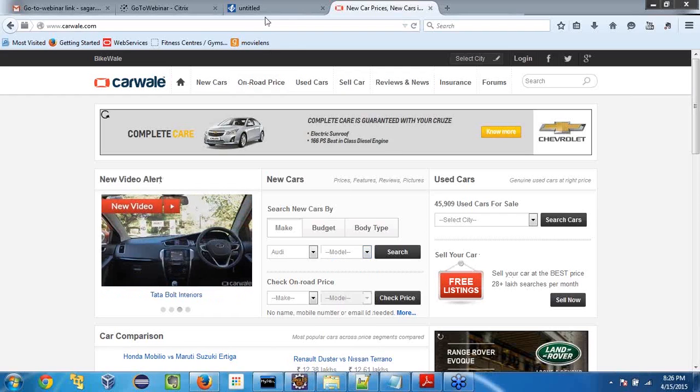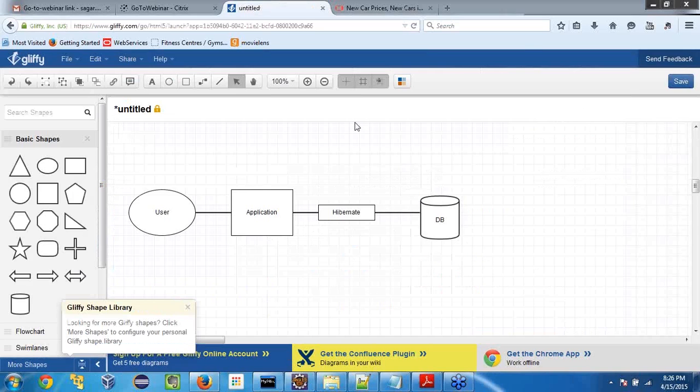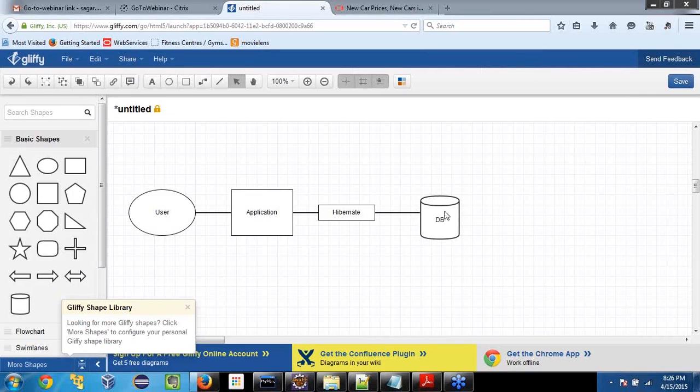So as a user, I keep coming back to the application again and again, and Hibernate is trying to fetch the data from the database again. Instead of this, the very big question we have to ask Hibernate is: because the data is remaining the same again and again, why can't you remember the data here itself, so that what you are trying to do here can be avoided multiple times?